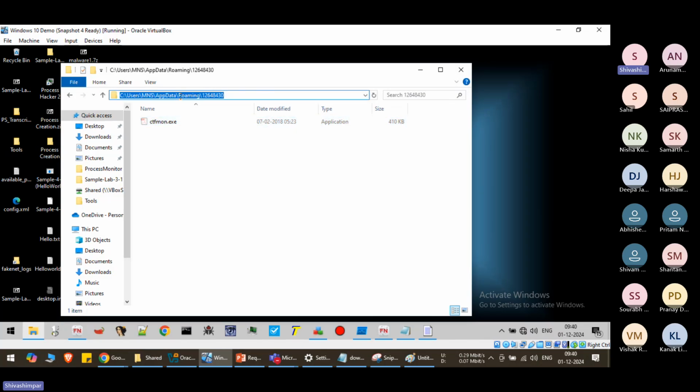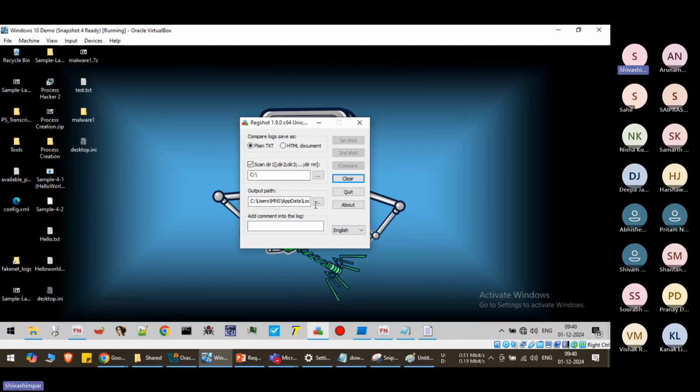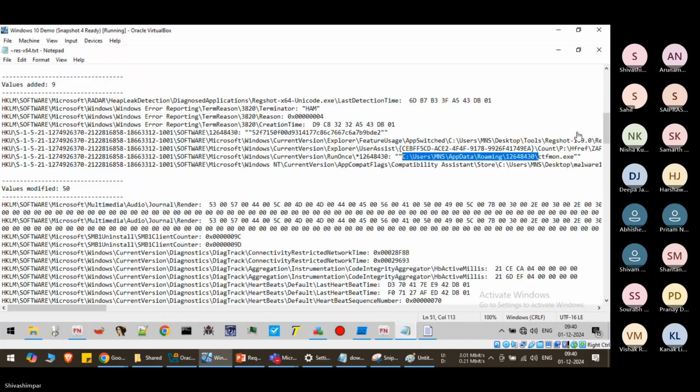Why is it kept here? Because of persistence: whenever we start or restart the machine, this malware will also get started. That's the reason for the persistence.